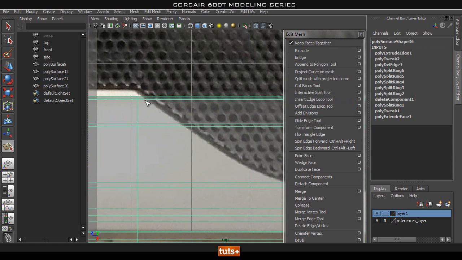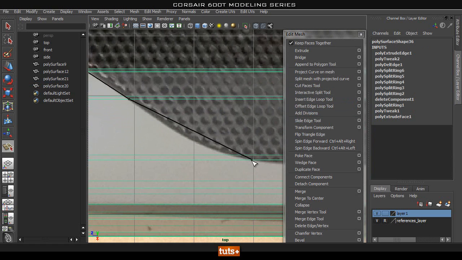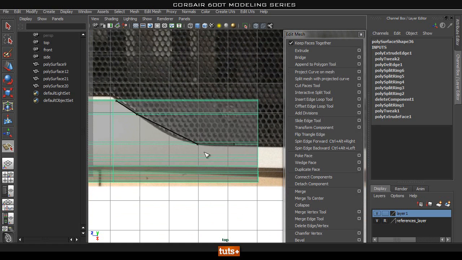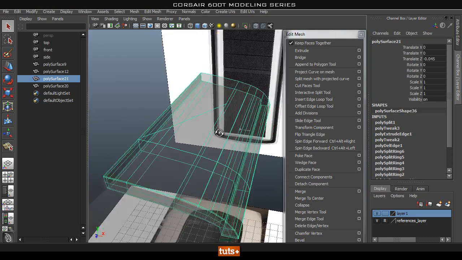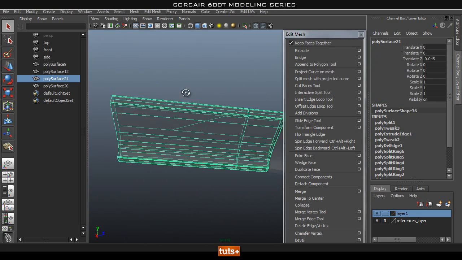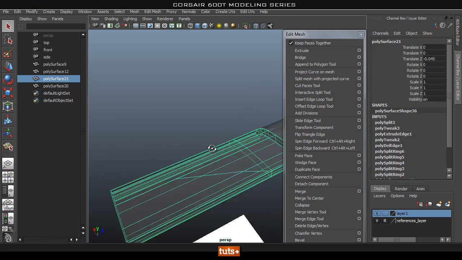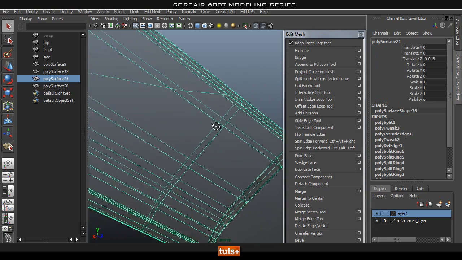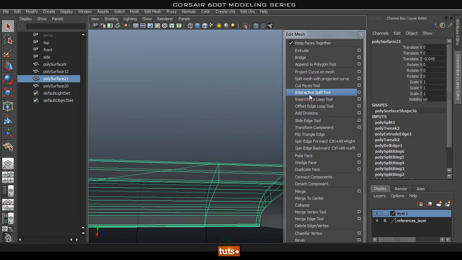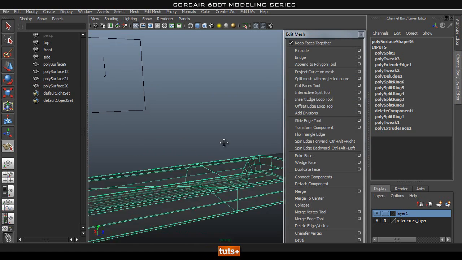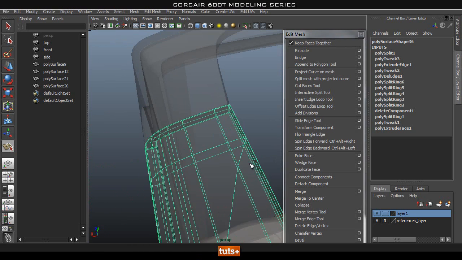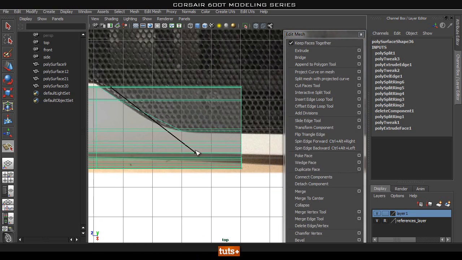You're going to start cutting here, not there. So if I just block this out like so, you can see that's pretty much the shape that we need, and then we can add in the rest of the bits. So let's do the same thing on the bottom here. Use our interactive split again, and probably it would be easier if we went into our top view and deleted these guys.